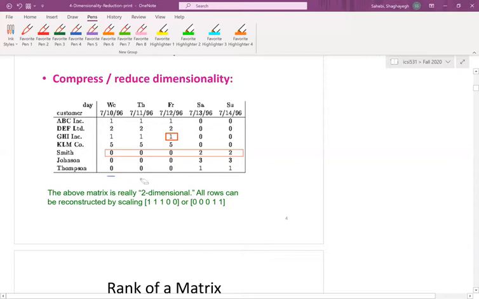Another pattern that we can see is that whatever we are selling to the first four companies are the same multiplications of one. They are all the same. So for example, to ABC, we are always selling one item per day on the days that we are selling things. Or on DEF, we are always selling two items per day. So it's always equal. On the days that we are selling things, it's always an equal number. It's similar for the last three also. So if we sell something to Smith, it's always two. If we sell something to Johnson, it's always three, right? So basically, we can see that although we have this bigger table, we can somehow summarize our data.